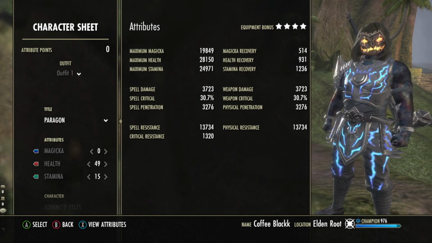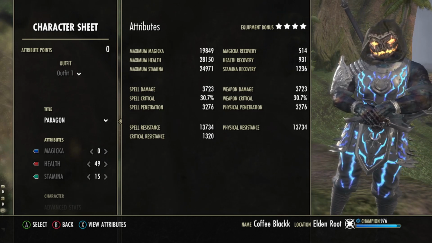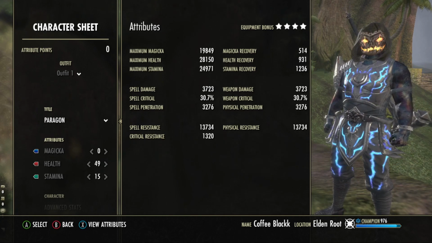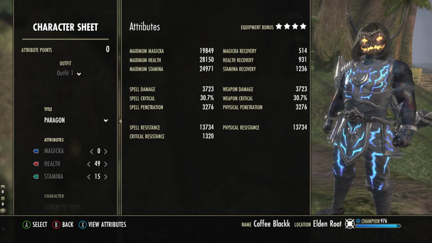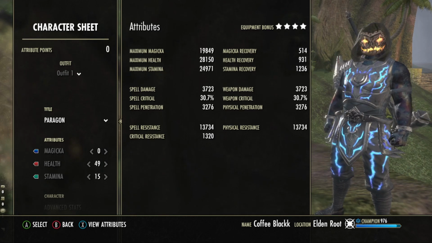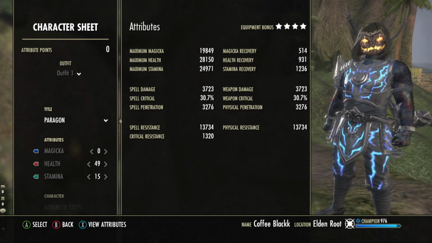The stamina is 1236, which is not really accurate. We end up getting well over 2000 when we're actually buffed up. We get 4,000 or 3700 weapon and spell damage unbuffed, which is pretty solid. There's a lot more buffs that we're going to have though. We do have 31% critical, which is good because Templars are a class that are able to utilize crit a lot better than a lot of other classes, considering they have built-in crit damage. So that's very solid. The penetration isn't great.